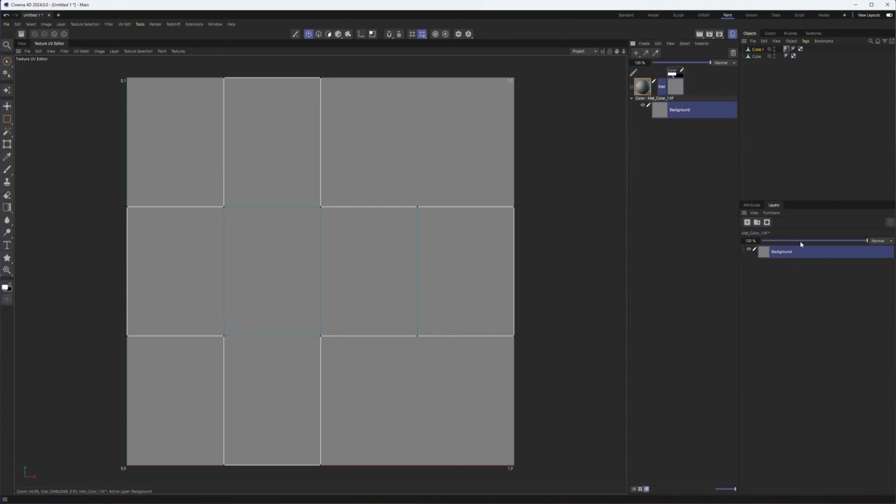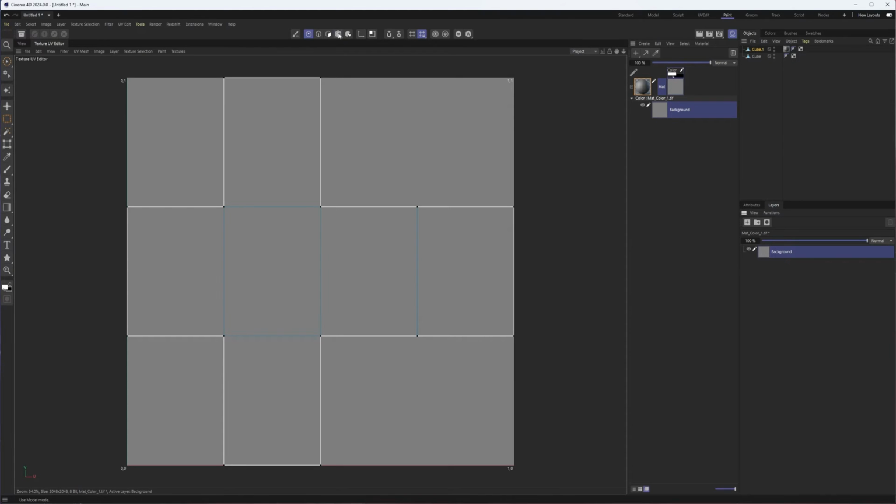In our layers panel now, you can get a sense of what I was talking about, how this is more like Photoshop with the ability to create layers, layer sets, and masks, opacity, blending modes, visibility, all that good stuff. Now, we can get to some very useful options by right-clicking on the layer in the Material Manager for things like saving the textures, merging, and you can also flatten and duplicate layers. You can also get to those same options by clicking on the Functions menu in the Layers panel.